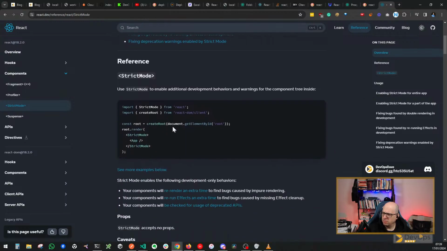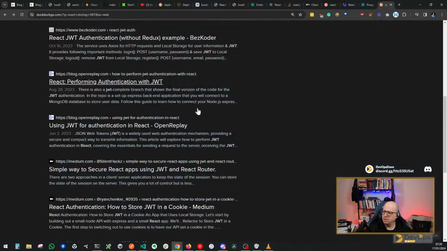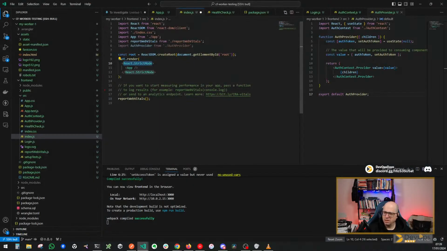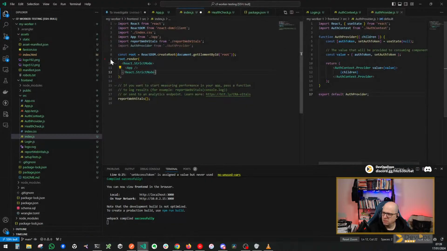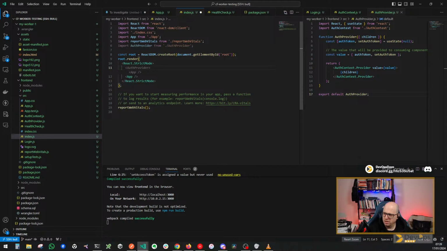Okay. Warnings on the component. Okay. We'll leave that there for now. But we do want to wrap everything, well, the app, in an auth provider. Okay.